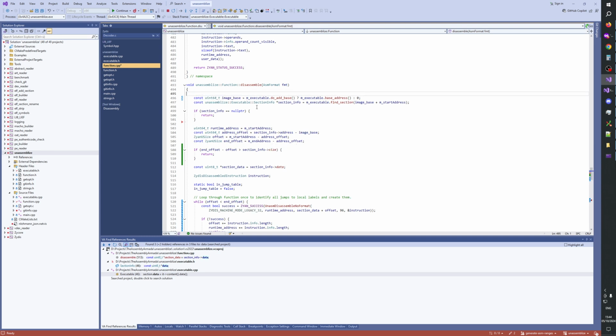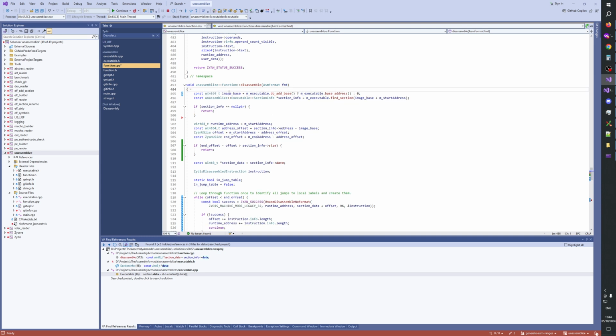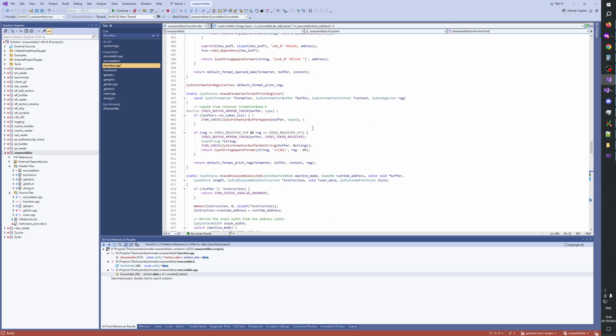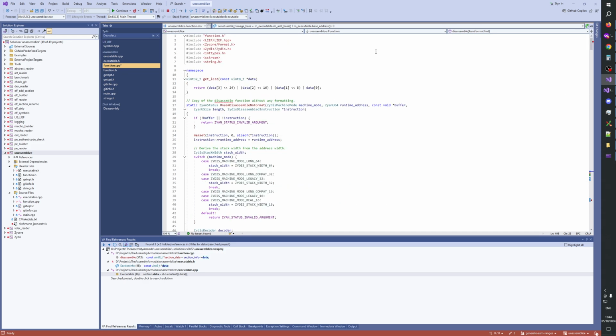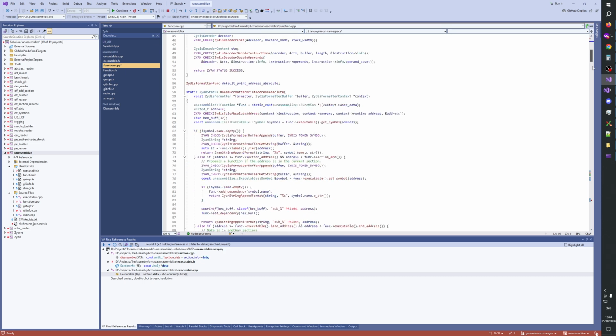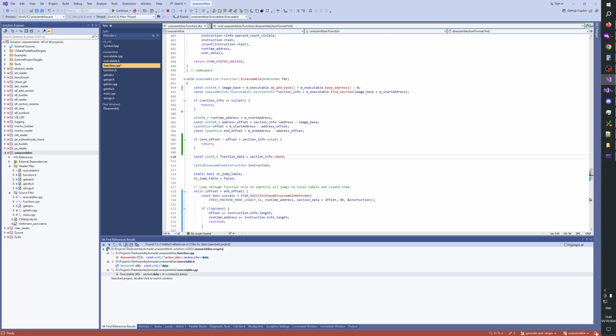Okay, then we can also remove this here. And also the header.